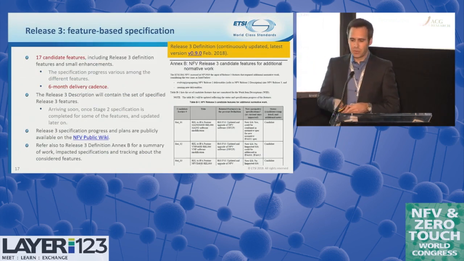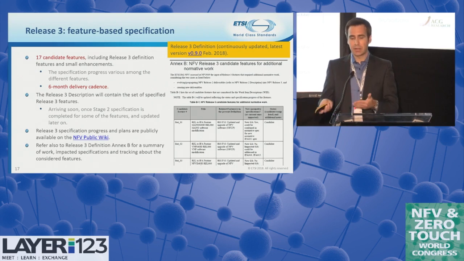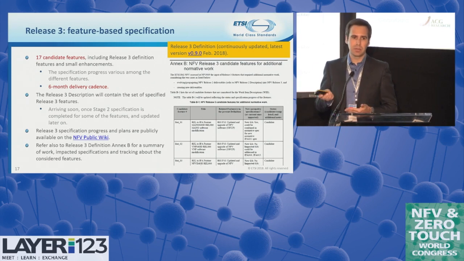This is just a reference for you. If you want information about the list of features, you can download the Release 3 definition document. It's not updated yet as of April 2018, but it will be updated shortly, before the plenary next month. One thing I wanted to remark on this slide is that all the action plans and the schedule of the work that the teams in ETSI NFV are defining for delivering the Release 3 specifications are now also publicly available on the NFV wiki page.